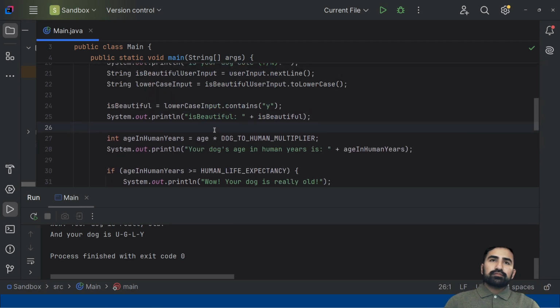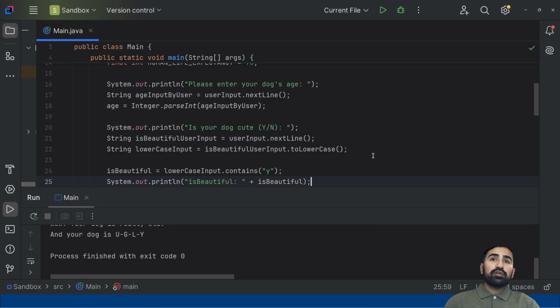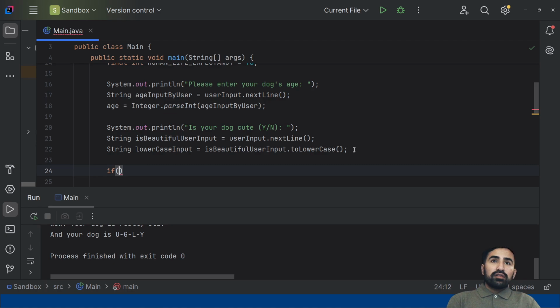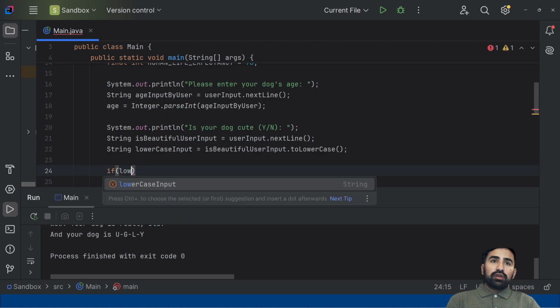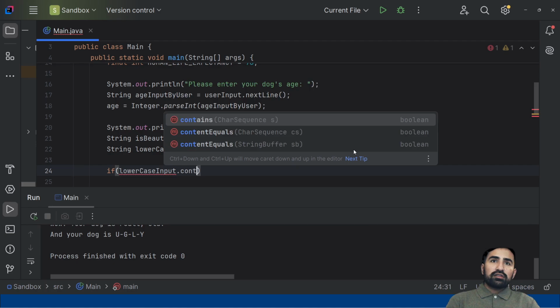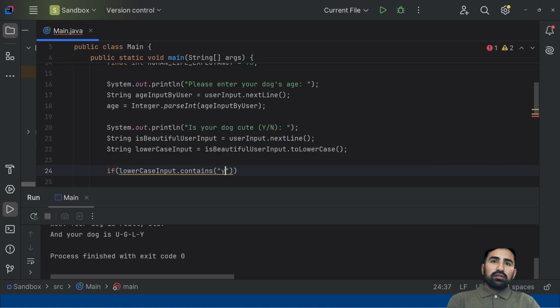You could definitely handle invalid user input. That's called input validation, where you say, hey, I told you yes or no. If you type anything outside those parameters, I'm going to send you a message. So you could have an if lowercase input contains y. Now I don't want to check if it contains y. I want to check if it doesn't contain y.